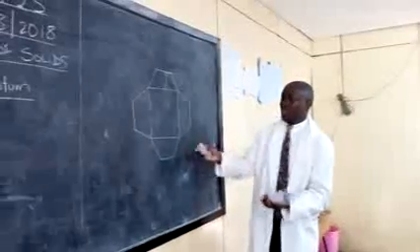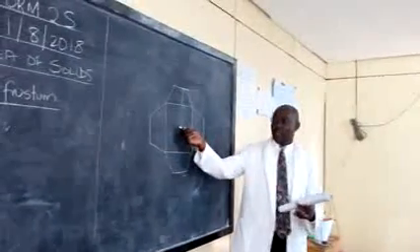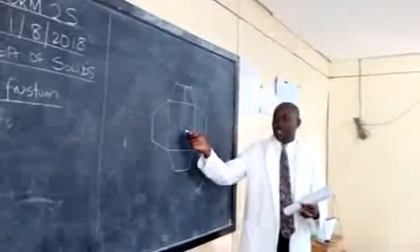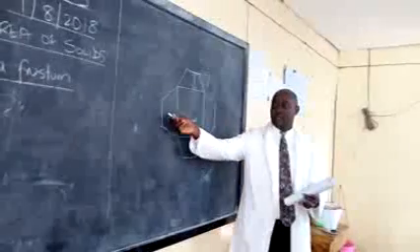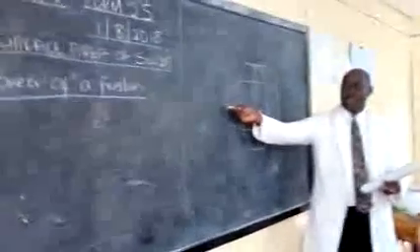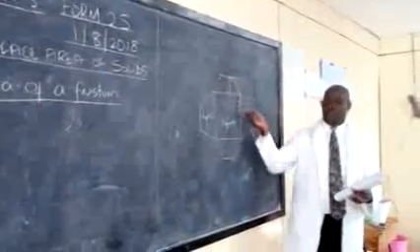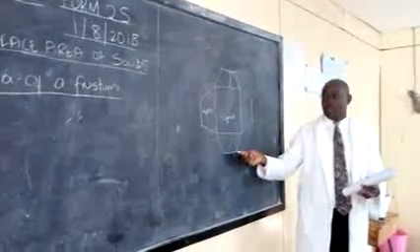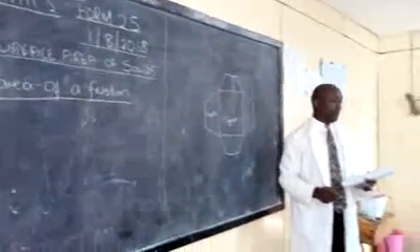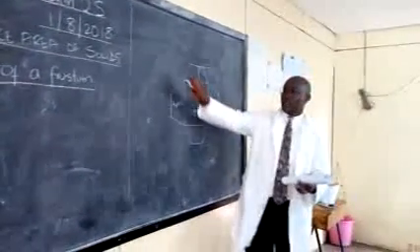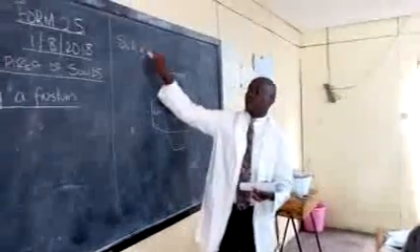So if we look at these shapes, we have said that now we have one square there, and we have a trapezium here. Are they the same? Yes. Are they equal? Yes. They are all equal. So do we know how to get the surface area of a trapezium? Yes. We know. How do we get the surface area of a trapezium?